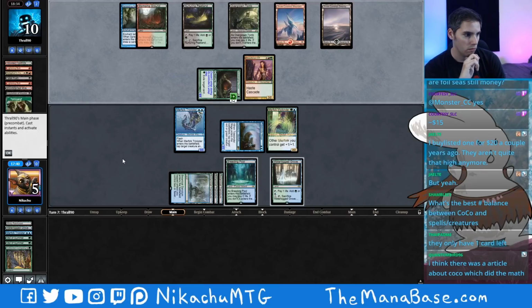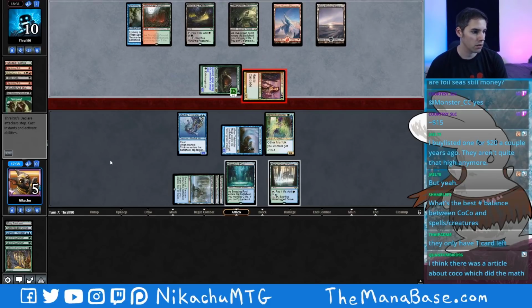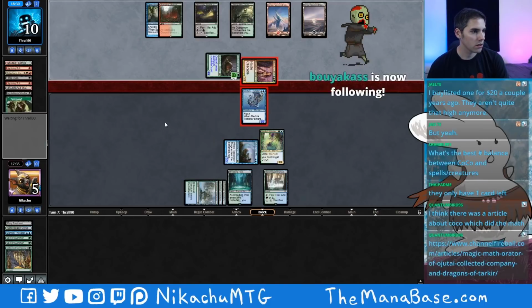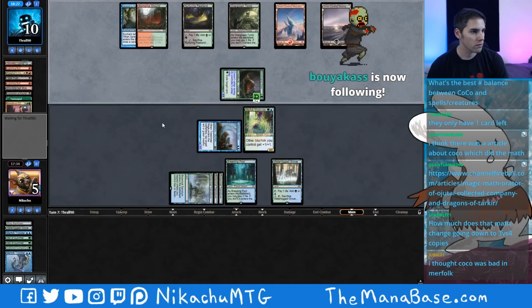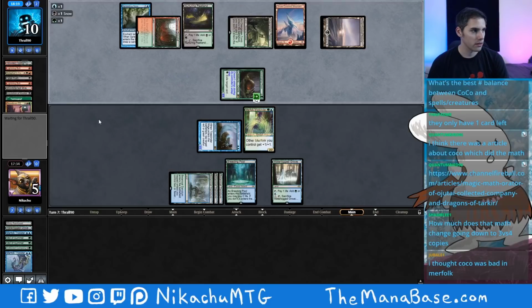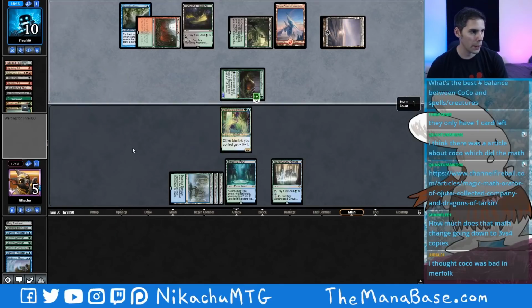Pass the turn. Well, they have Nurturing Peatland, which they can scoop for something. They might play Lurrus into Tarmogoyf now. I thought Coco was bad in Merfolk. It's not that bad. What is this? Sultai colors. Maelstrom Pulse my Tidebinder Mage. Okay.